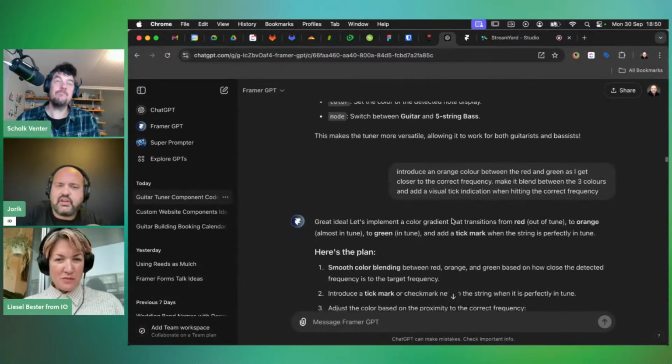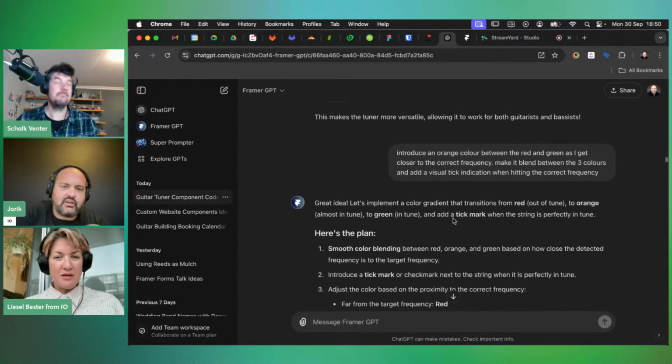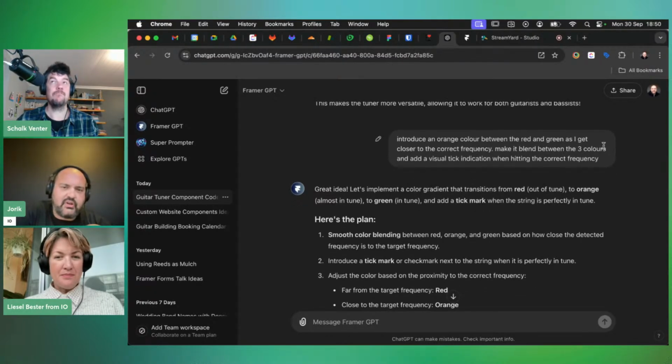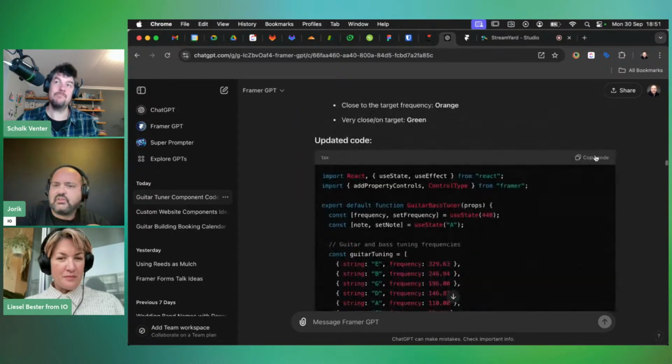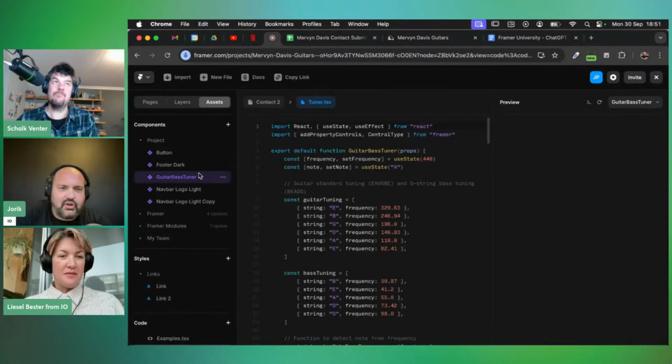And then I say, introduce an orange color between the red and green as I get closer to the correct frequency, make it blend between the 3 colors, and add a visual tick indication when hitting the correct frequency. So cool. Again, that's kind of from my experience now, user testing this new thing live as a non-coder.